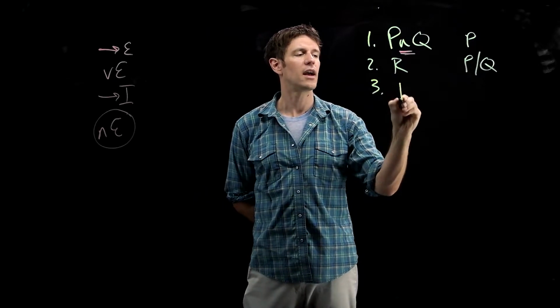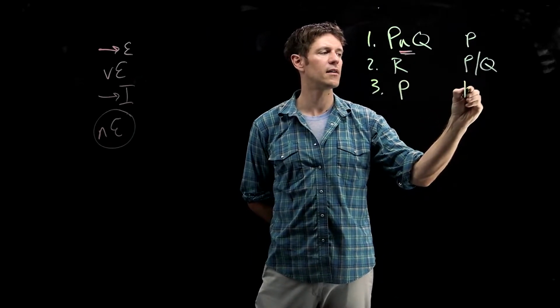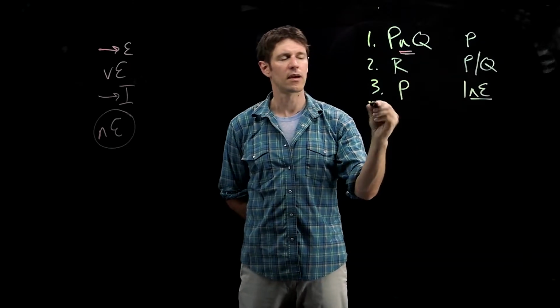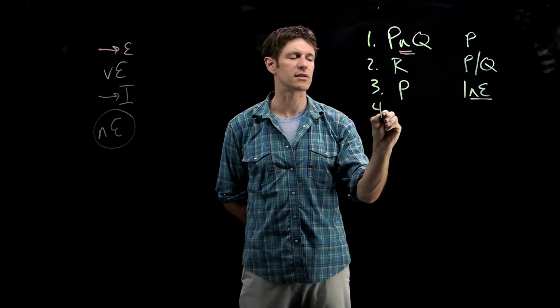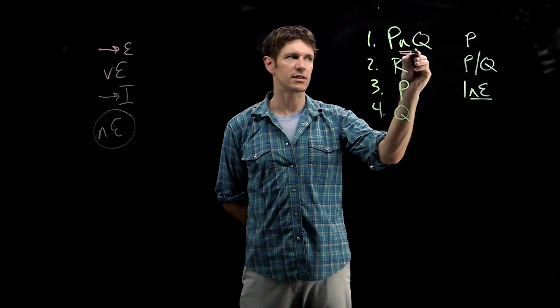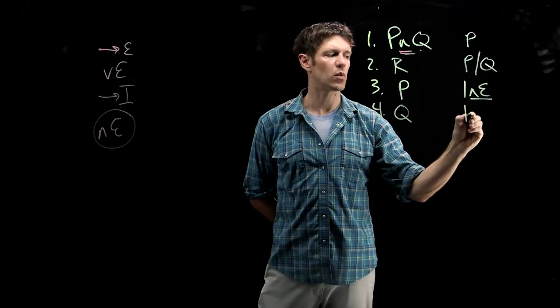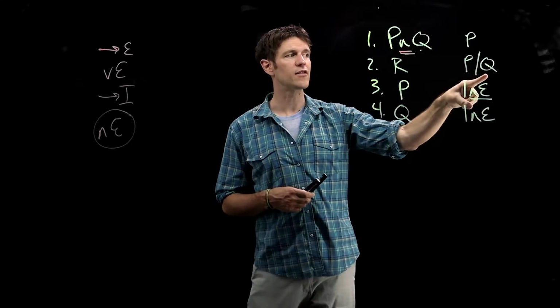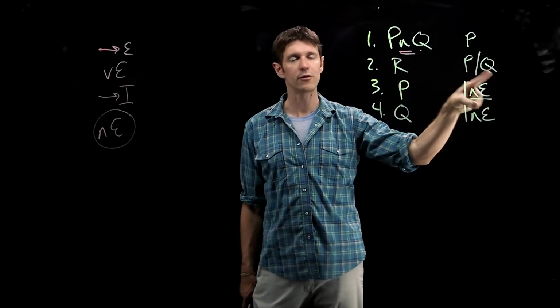Let's say you reason to the left side, you use conjunction elimination on line 1. And then you said, well, it also allows me to reason to the right side. So I can reason to Q. And so this is one conjunction elimination. And look at that. You have solved the proof, because the goal of your proof was to get Q.